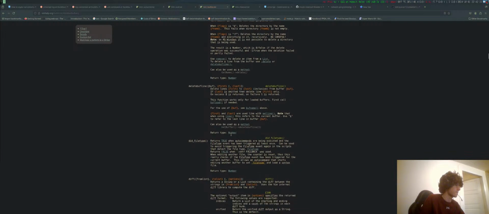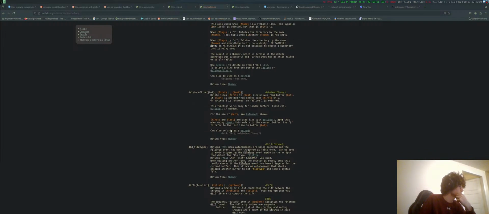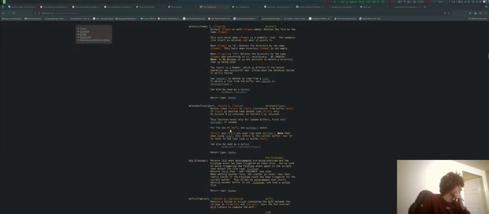I swear every time I go back to the Vim script, it's like a battle. And I'm never the winner. Why is it in brackets?